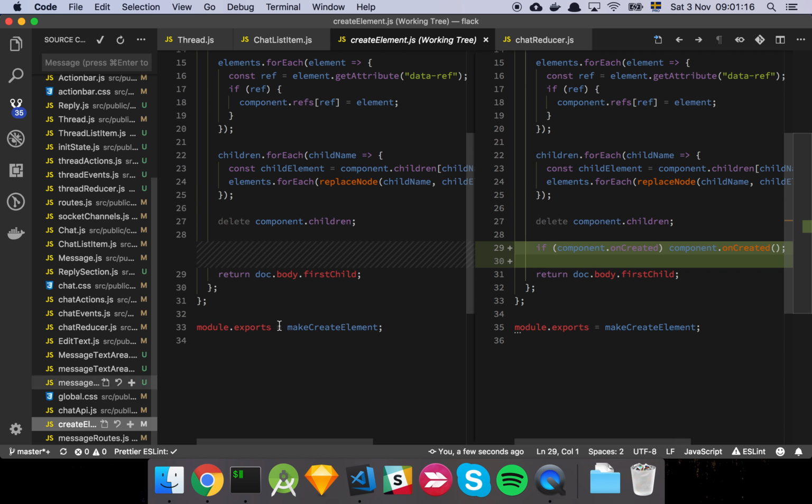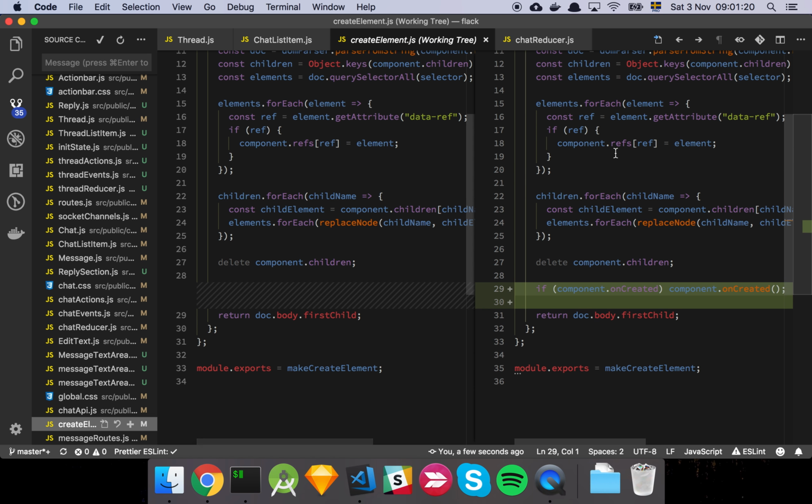And then finally, create element has had this little function added to it. As you heard me say earlier, I added this lifecycle event to my components because I needed a handle to declare what's going to be shown and what's going to be hidden when we actually create a component.